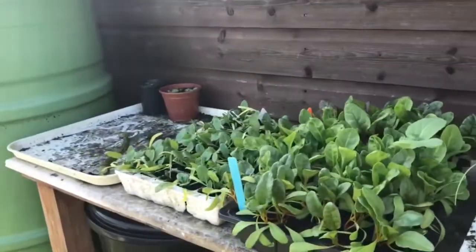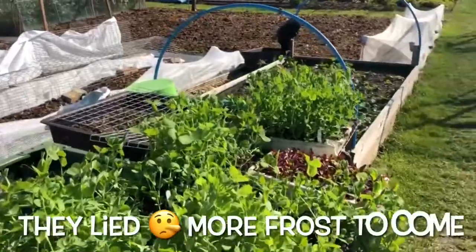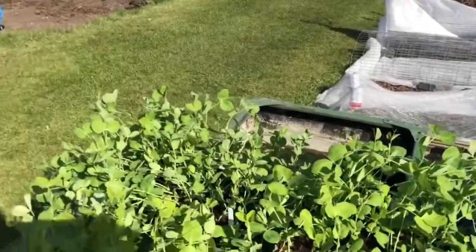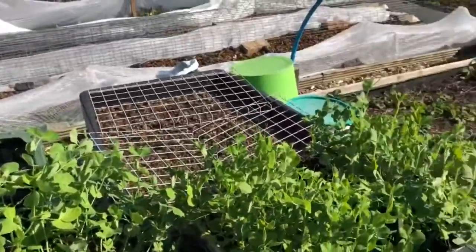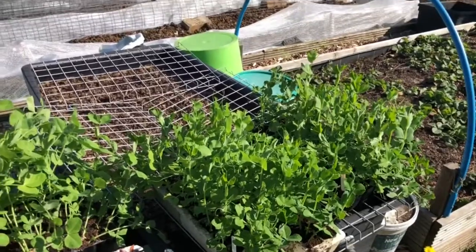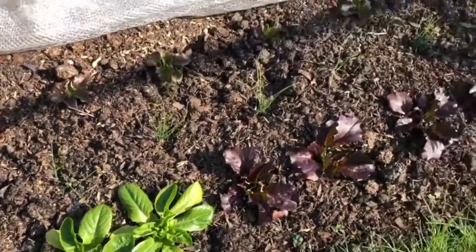And again, these crops are cold tolerant, and the weather forecast looks like it's picking up, so we're not due any. We've got a few cold nights, but that'll be fine, but we're not due any really hard frosts. So I'll come back to you once I've taken some covers off and had a look at what's going on underneath. The lettuces have done well.